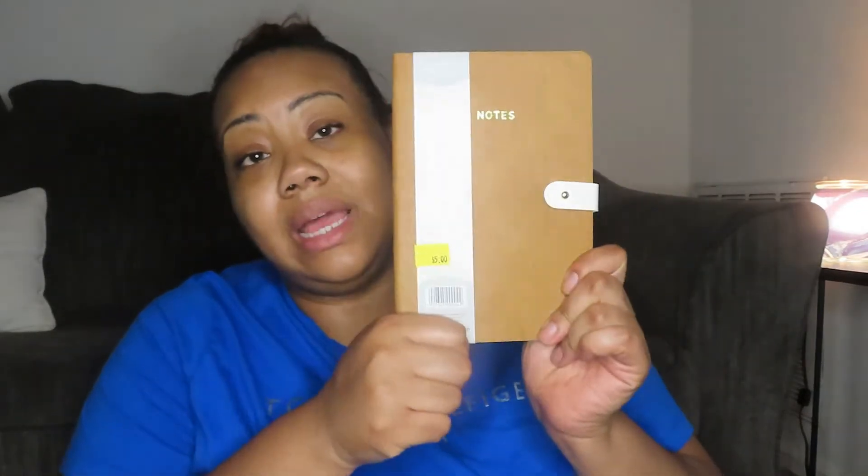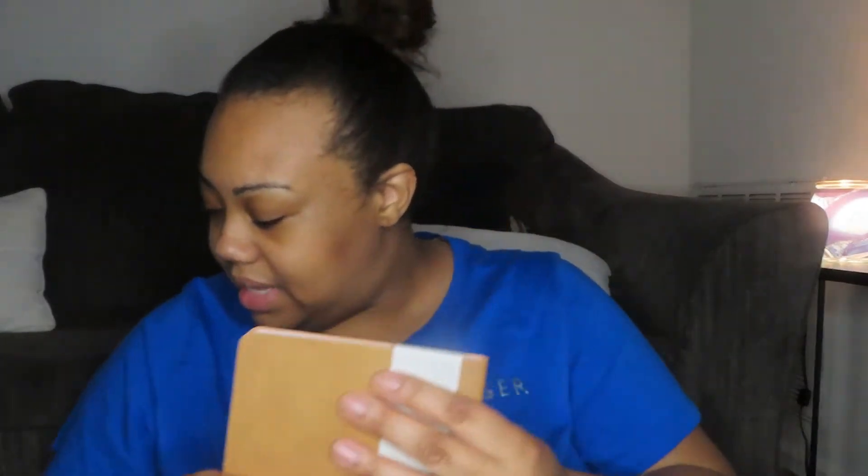This note tab journal is for JJ. JJ likes to write and draw pictures, so this is cute — it's like leather material with a little button, and it has pages he can write whatever he wants. Then I got this foam phone case with clouds. It's not really my style but they didn't have many options and I need a new case badly. It's for my iPhone 12 Pro, five dollars, and their phone cases are actually really good quality.